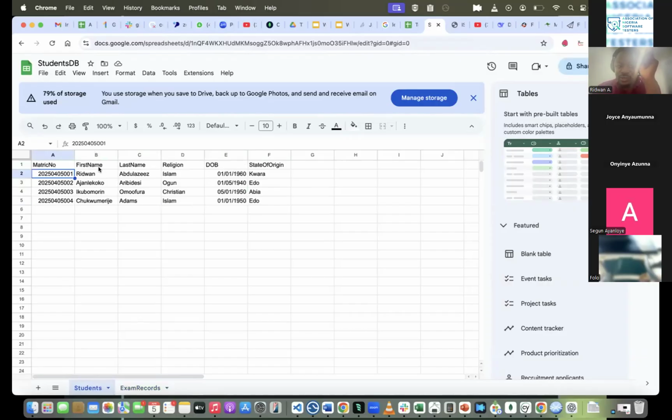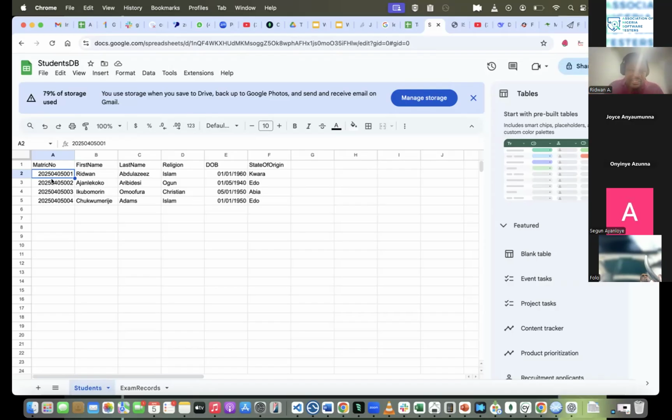Inside the Students sheet, we started inputting these records. Now, let's relate this to a database. When I created this workbook called Students DB, what have I done? I've created a database. I created a sheet called Student. I created a sheet called Exam Records. What have I done? I've created a table.